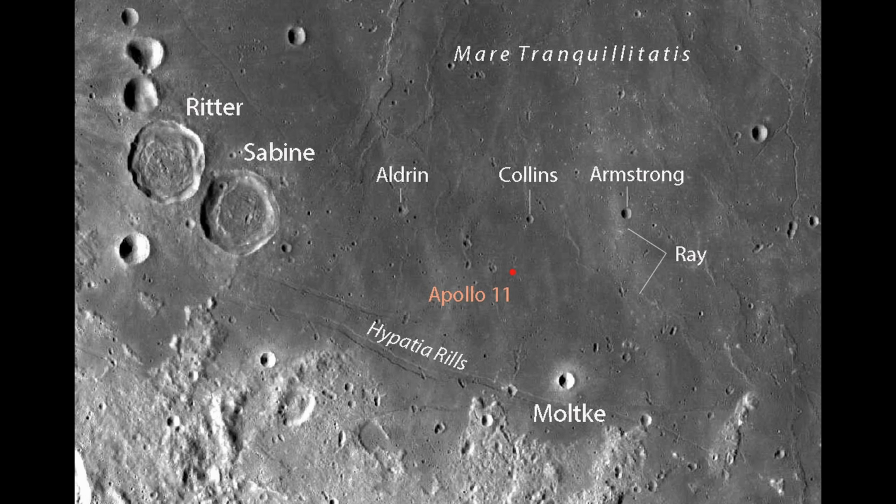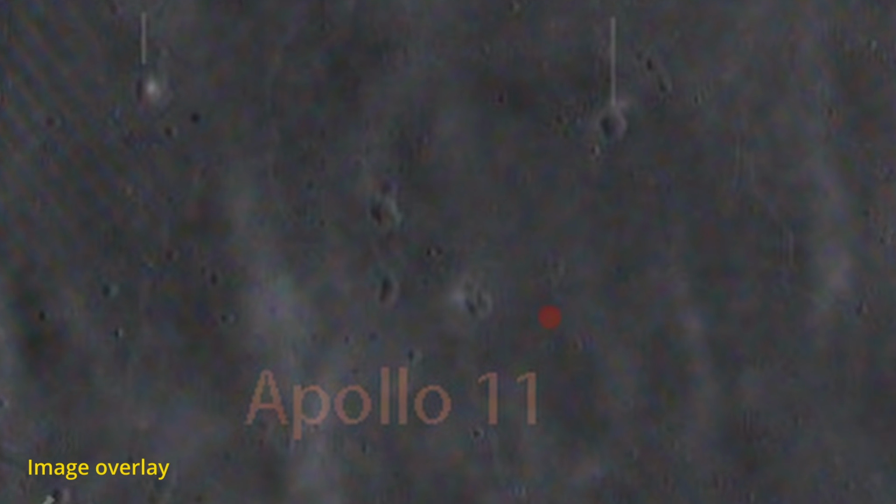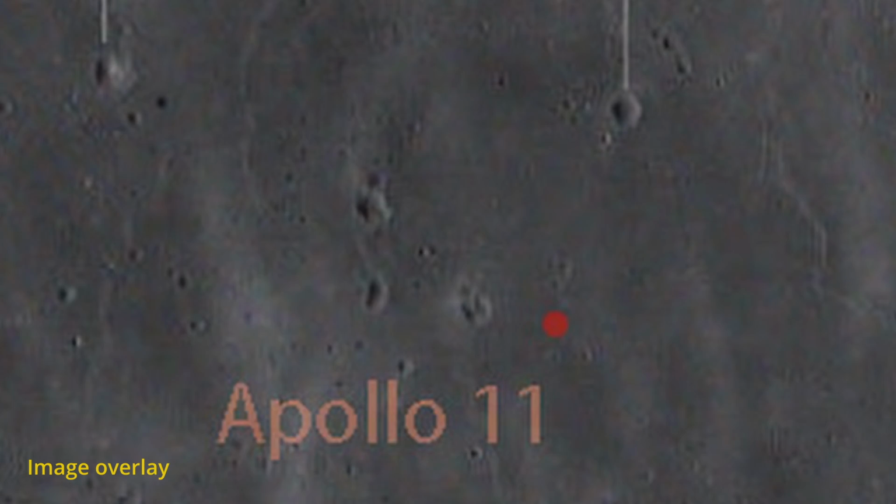Let's try another zoom to confirm this location. Okay, let's have a break. Let's just assume for a second we would be able to see smaller structures of the Apollo 11 landing site. What would we actually see? Among the stuff the Apollo 11 crew left behind, the biggest structure by far would be the lunar module.